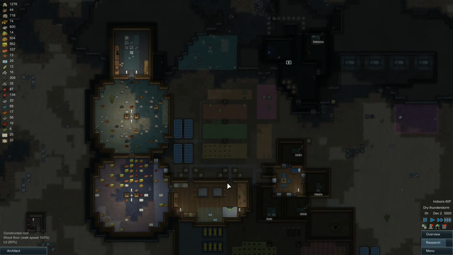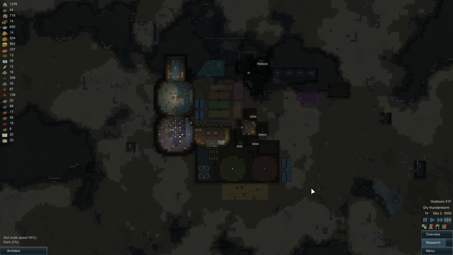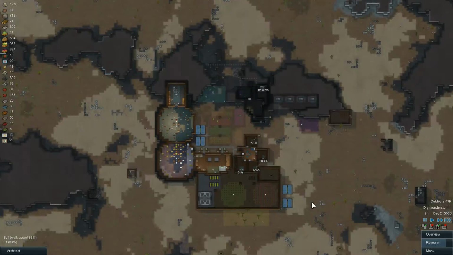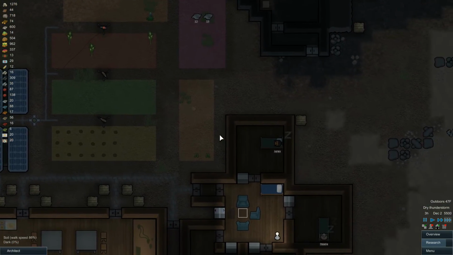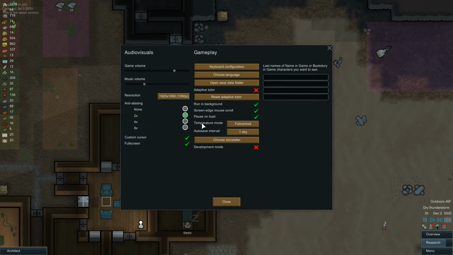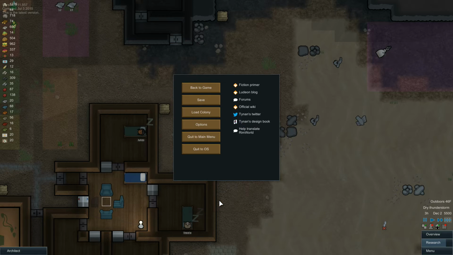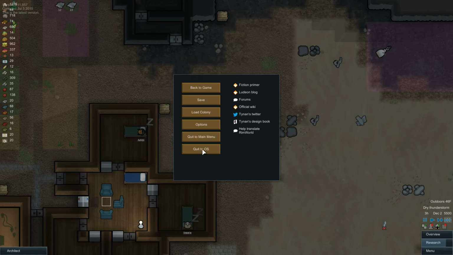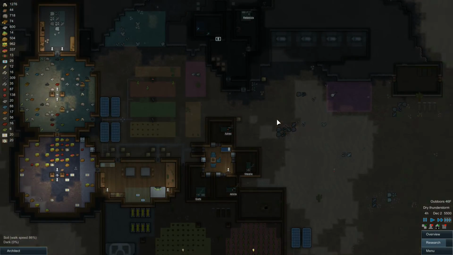Anti-aliasing, that seems weird. If I'm not mistaken, isn't anti-aliasing smoothing of lines that are viewed at an angle? This is a top-down 2D game. Can we see a difference? I can't. I'm just gonna leave it.